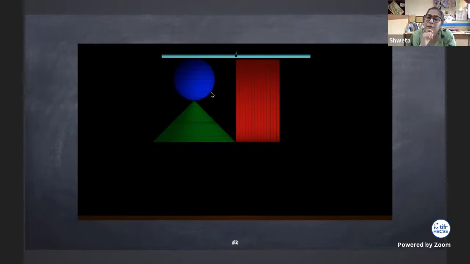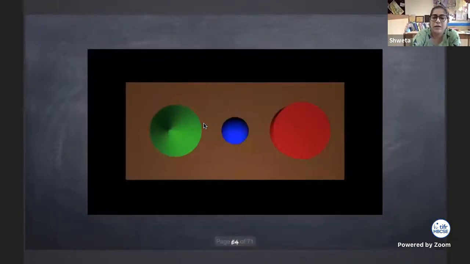So what does this proof mean? It means the volume of this cylinder equals the volume of this cone plus the volume of this sphere. Now, if you know this relationship, how can you find the volume of the sphere? Volume of the cylinder minus volume of the cone. This is what you can do. So let's see the mechanism in which he did it.